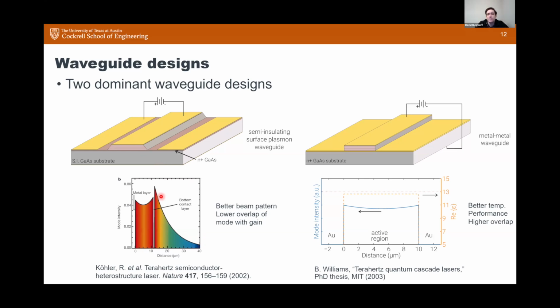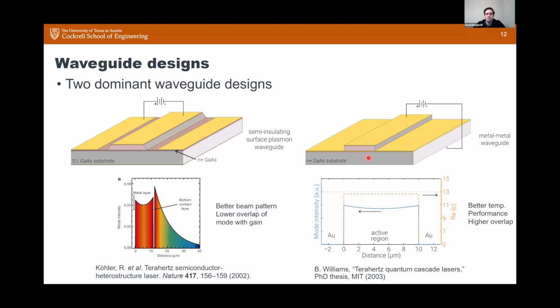So later on, these metal, or so-called double metal, waveguides were introduced, and these waveguides are very much like microwave microstrip lines. So you basically sandwich your gain medium between two strips of metal, and this is a little harder to fabricate because it involves wafer bonding. That's the only way you can get the quantum wells to be sandwiched between these two strips of metal. Of course, you can't actually grow quantum wells on top of gold. But it turns out to be a very nice waveguide for most terahertz QCLs. I would say this is a more versatile waveguide for most terahertz QCL applications.